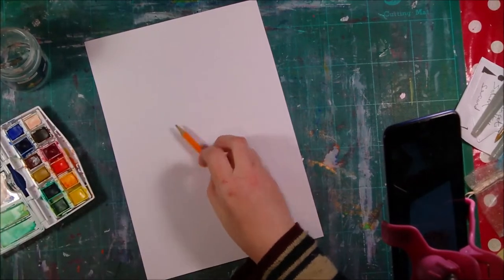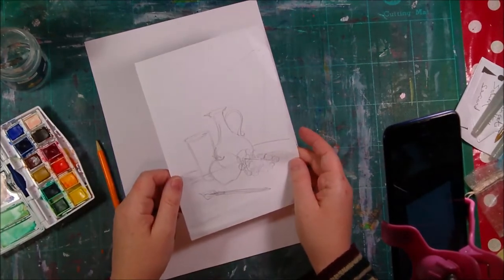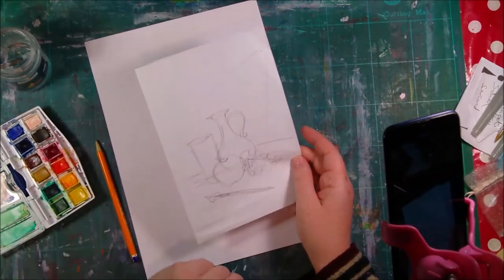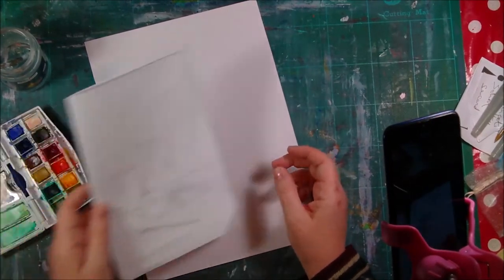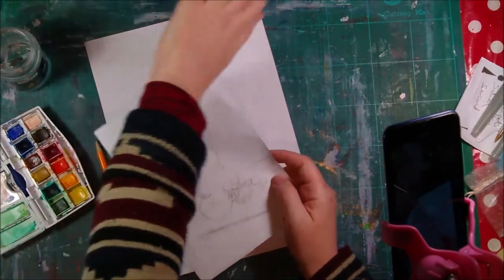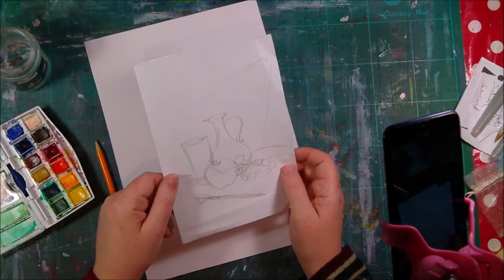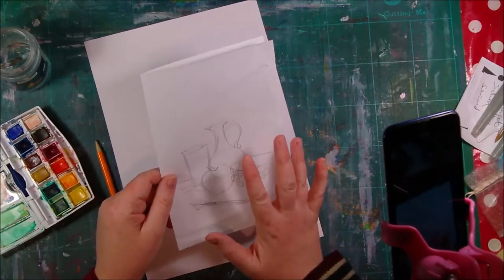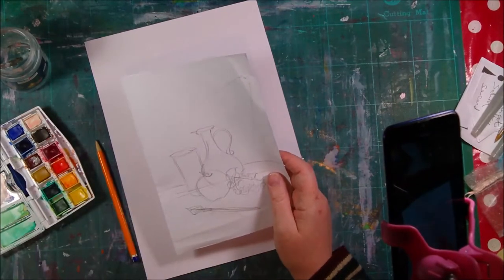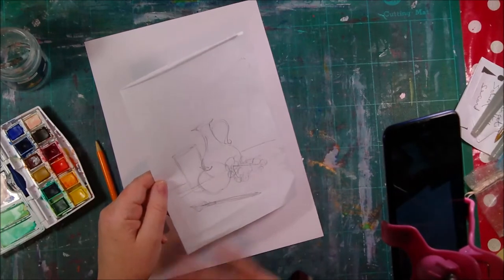Okay, so I've done a little sketch. Don't panic when you see this. I've done a little sketch of what roughly we're going to draw, okay? Now, normally when you're doing a still life, you would have the object sitting in front of you, somewhere over there. That's not going to happen today because I wanted to do something very simple because of the circumstances and you guys working at home. But I've done this many times, so it won't matter if the objects are in front of us or not, okay?